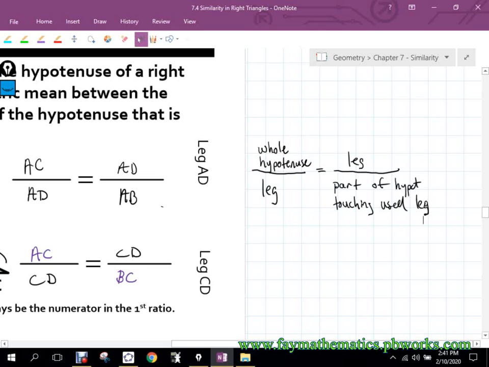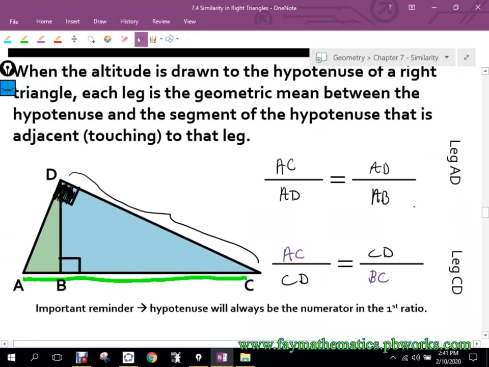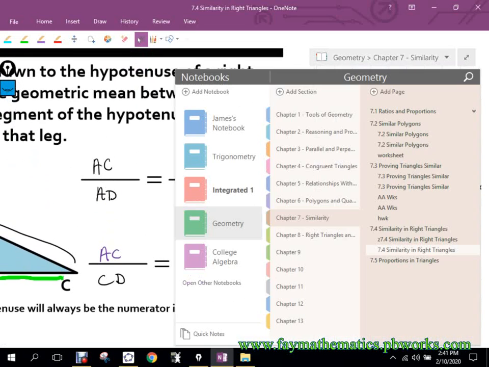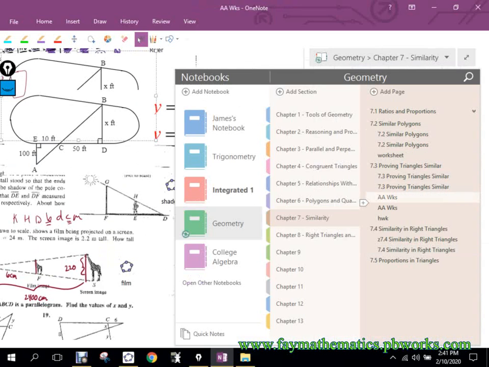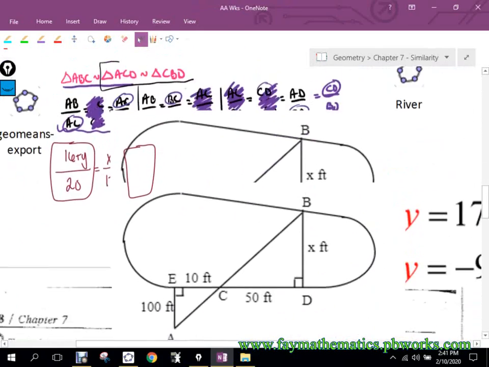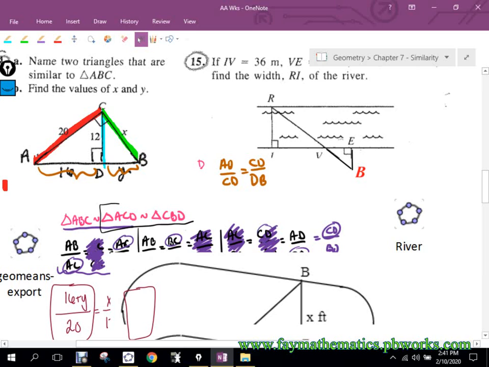Now, all of these are corollaries, which means they come from some other theorem and flow directly from it. So let me go back real quick to this picture here. You guys remember working on this problem a few days ago? Basically, if we look at the 9 ratios that we have set up here, and I've colored over them, all that kind of stuff, okay?